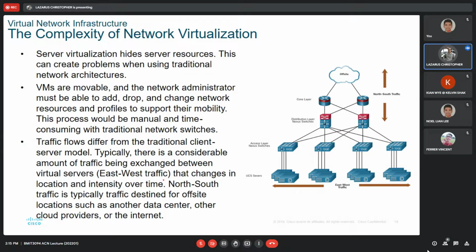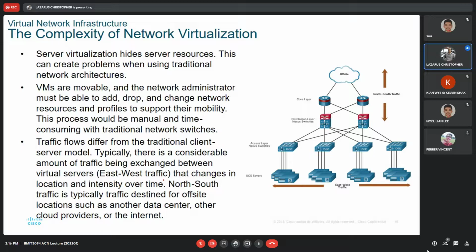So what the user sees is an actual 4 gig from the server. You know this when you're playing with VirtualBox, right? You can specify how much RAM VirtualBox is going to give for the OS that you install, and the OS will only see that much RAM, even though the real hardware actually has much more RAM. So server virtualization hides server resources.